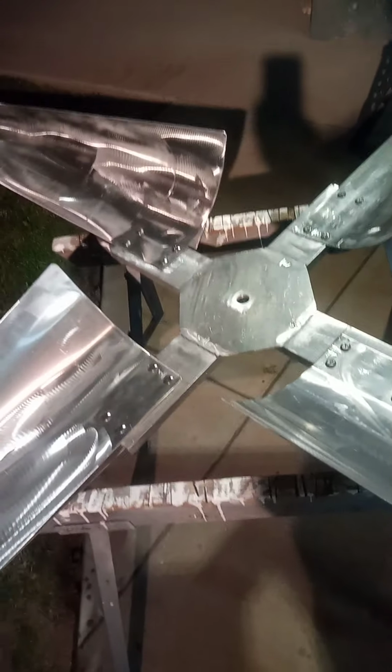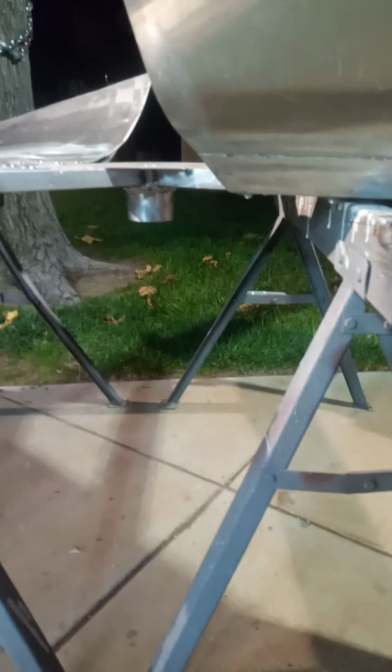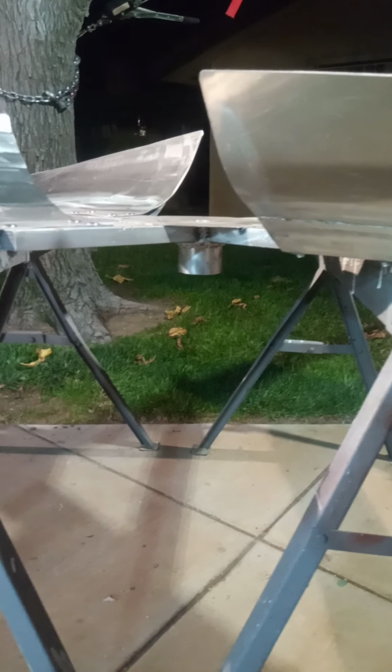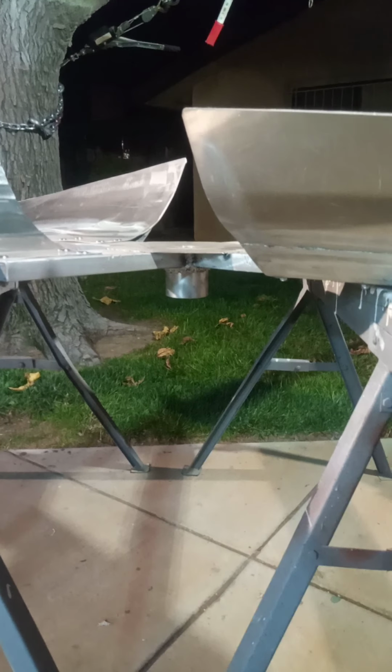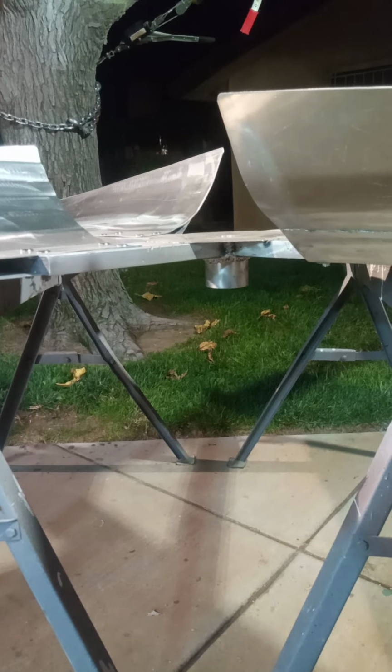The slightest breeze in these, and my fiberglass ones will start turning real easy. So it's all 100% aluminum except for those bolts. And I haven't weighed it yet, but it's light, which is real nice. And then I welded on a big solid piece of cylinder billet aluminum with a 1-inch hole drilled through for the axle. This is to space it out when it goes on the tower, because on my first one I put up, the tips of the blades were hitting part of the tower, so I'm making sure I'm not doing that again, because I tore up a set of blades.